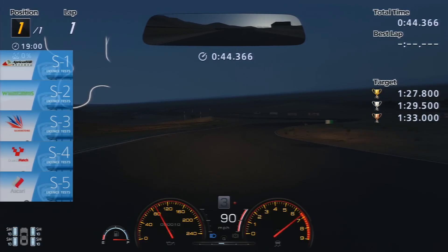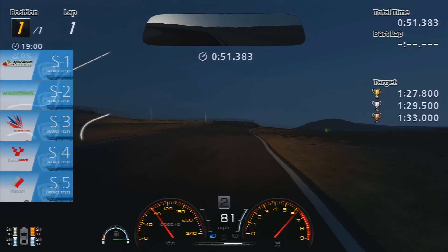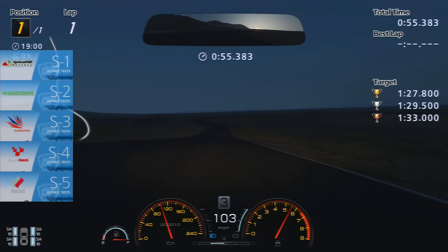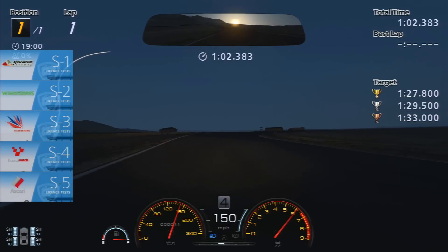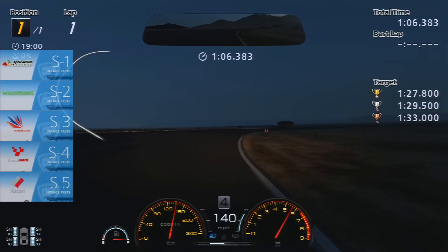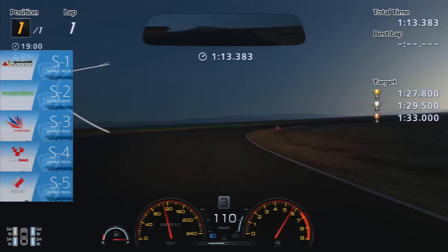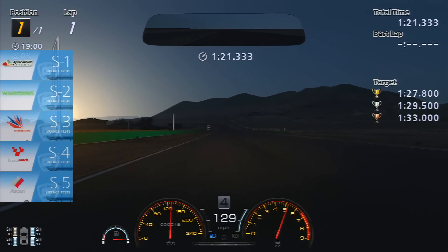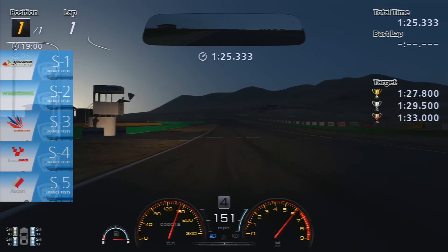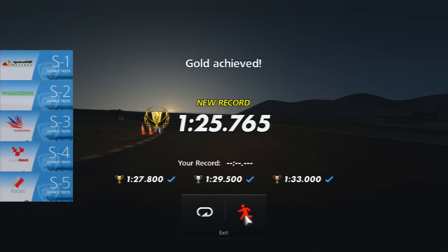With this car particularly you can just literally steer the car with your foot — it's quite a weird sensation if you're not used to it, and maybe if you're using a controller it might be a little bit difficult to feel. The car has quite a lot of grip on the Sport Hard, a lot of power, but it does get the rear end out quite easily. It's very easy to put sideways, so it's really crucial that you know when and when not to be on the power, and to really control the car with your accelerator. The last corner deceptively tightens right at the last, so make sure you go a little bit slower there. That brings me a 1:25.765 — you'll need a 1:27.8 to secure the gold.